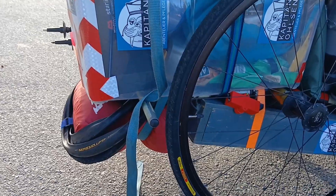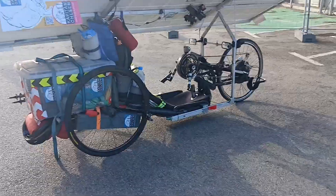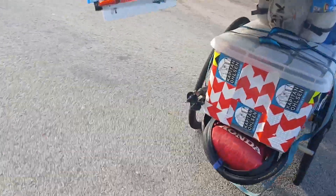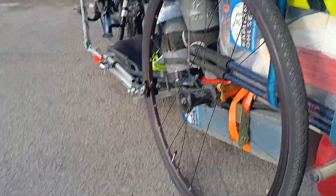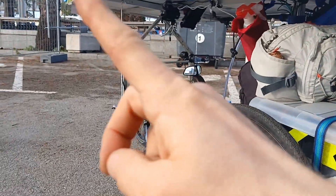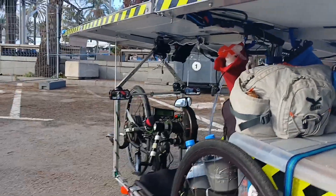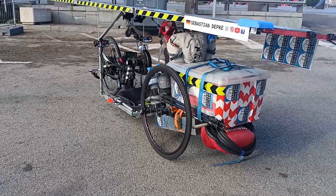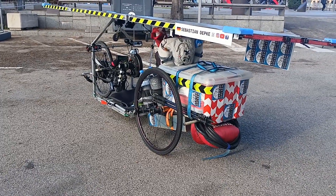The battery is made out of recycled laptop and e-bike batteries. In between I've got spare tires. In the back there's a red little bag with a plastic cover that I can throw over the whole bike, giving me a tent. Using two walking sticks — one in the back and one in the front — I can put a hammock below the solar roof and sleep inside there.